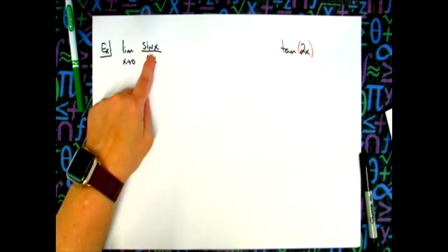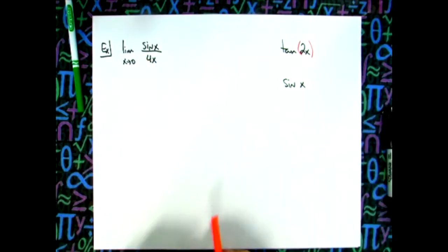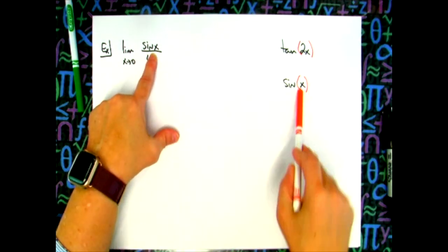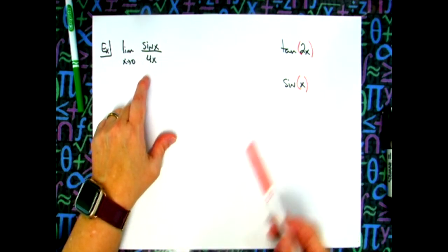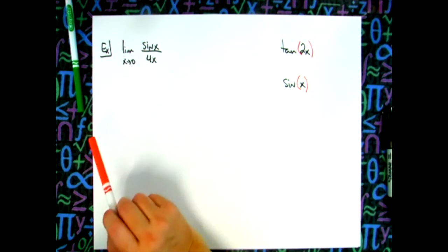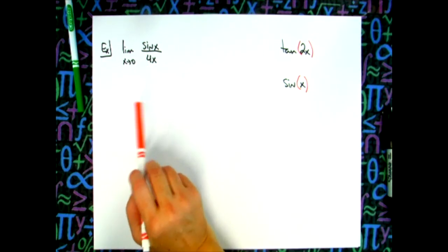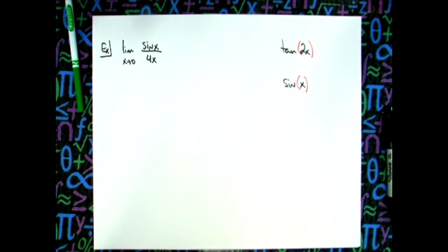All right. So right here, I have the sine of x, which is really the sine of a quantity, and that quantity is x. I cannot just go, oh, I'm going to slap a 4 in there and make it match. All right, because I'm taking the sine of this entire quantity. So that's not legal. All right, can you tell me what that 4 really is in this problem? Think algebra. Yeah, Chris, 1/4. It's a coefficient.